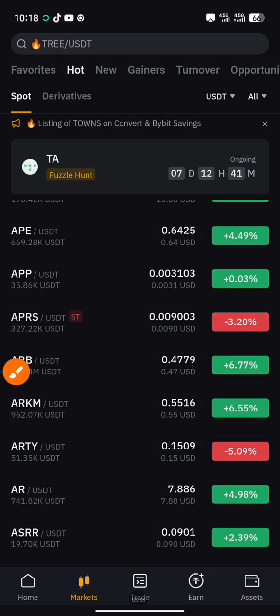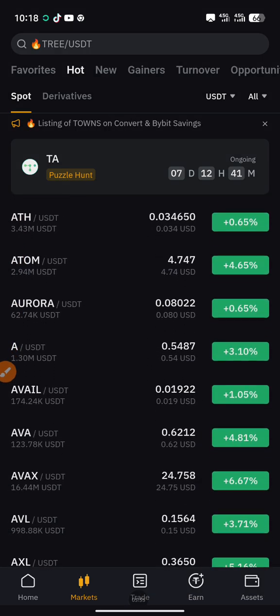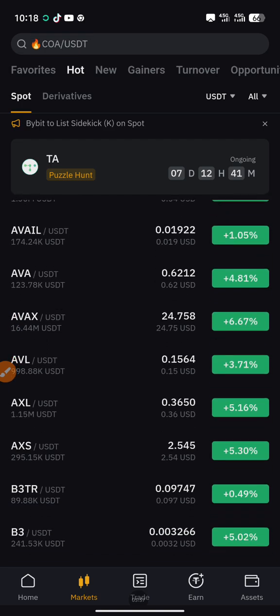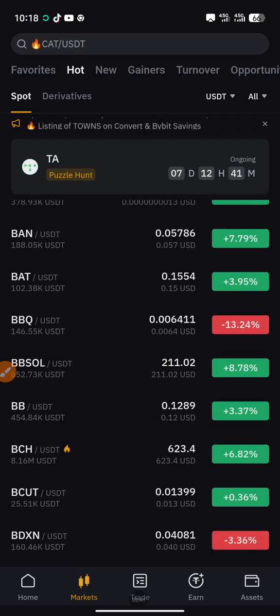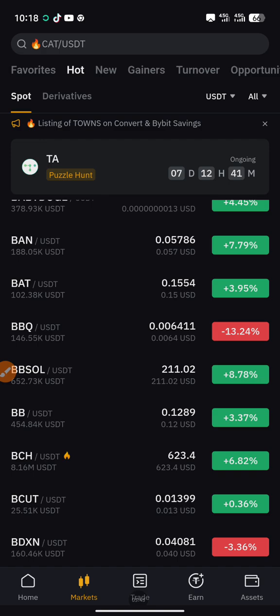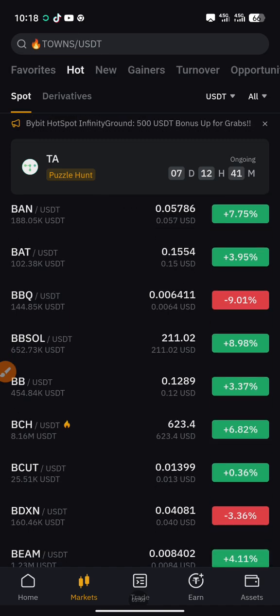But the fact that those coins are delisted does not mean that your cryptocurrency, your USDT, is gone. No. In most cases, each time a particular cryptocurrency coin is being delisted, your money will be converted to USDT automatically or to BTC. You can just go in there and take up your funds.